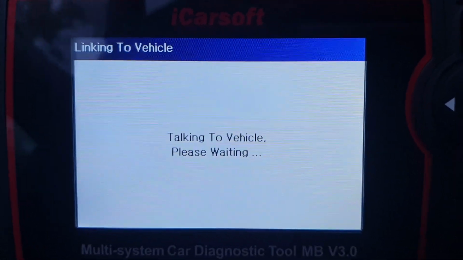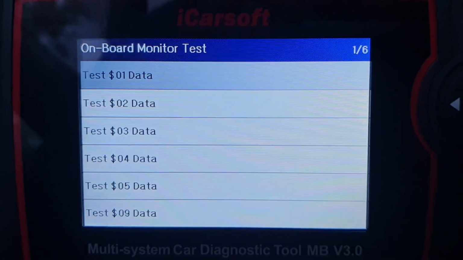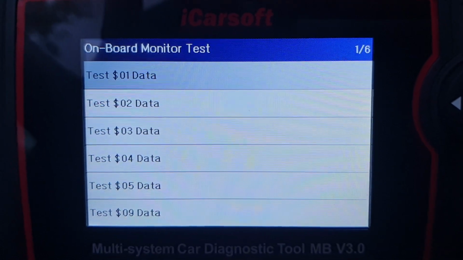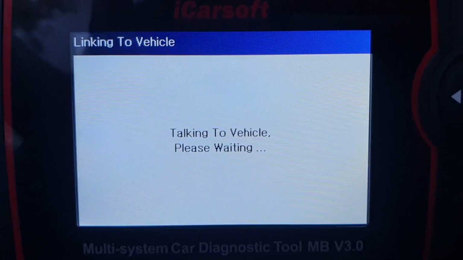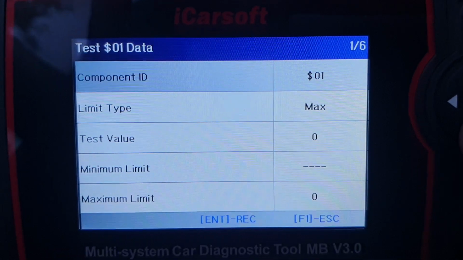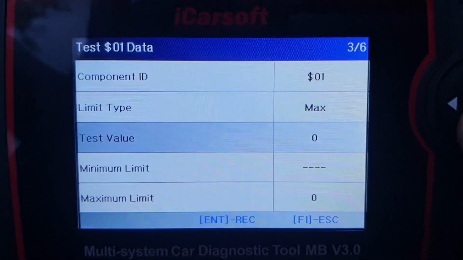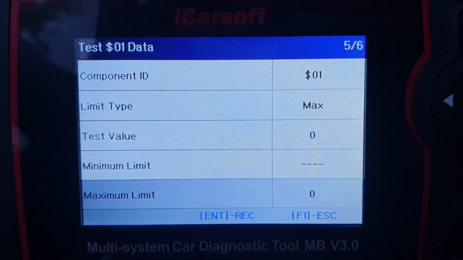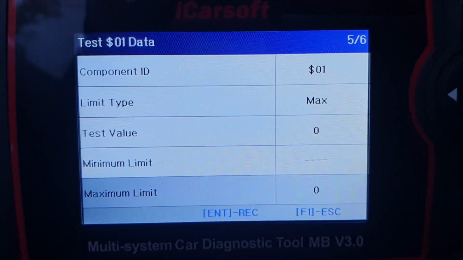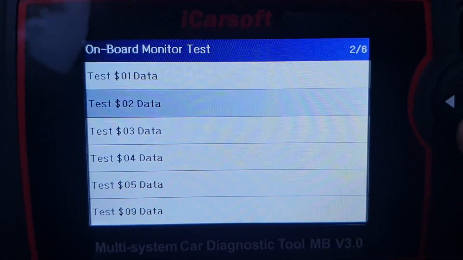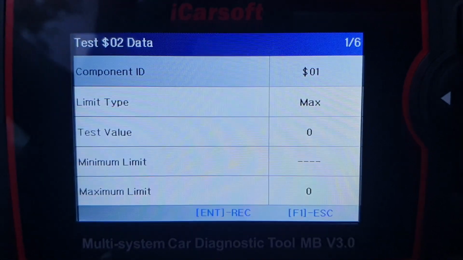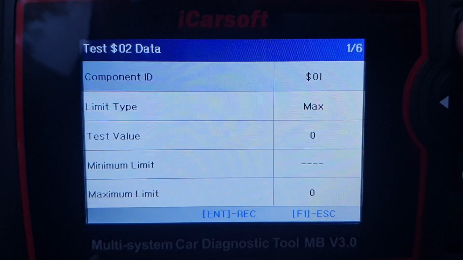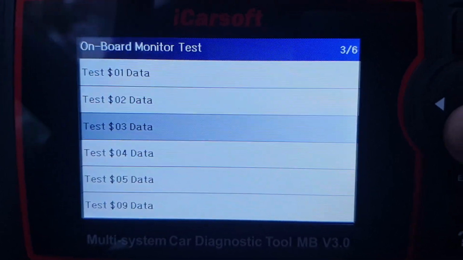Onboard monitor, what that is, let's check that. Not sure what this is. Onboard monitor test. Well, I think you can probably assign different. Well, actually, I don't know.